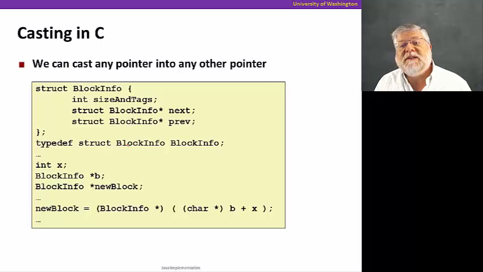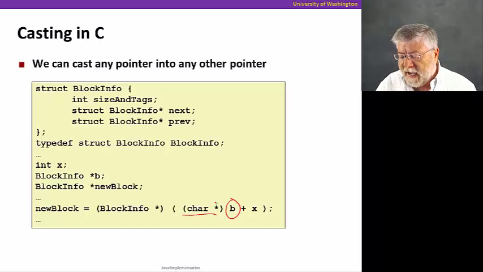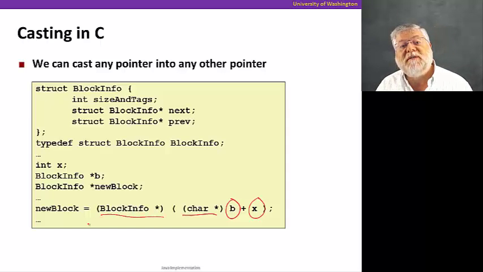Let's take a look at how we do casting in C and contrast that to what we can do in Java. This is an example of code from a memory allocation program, similar to the things we've been talking about in the previous section. What we're going to do here is take a pointer to a block of memory, cast it as a simple pointer, a byte pointer, add an offset of number of bytes. This will point us to a new location in memory and then recast that as a struct of type block info.